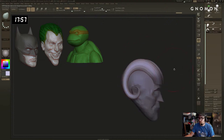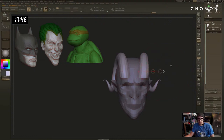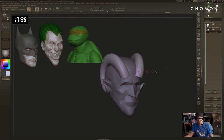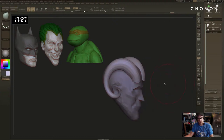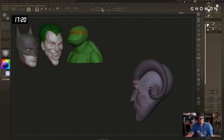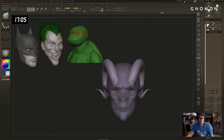Also, I don't want it to be so perfectly spherical. It's a kind of a boring shape. I want these to actually blend in with his forehead at some point, so I need to figure out how that happens. They might need to be, I'm turning off perspective, tilted inward so they can have sort of an outward appearance. Maybe even from the front a little bit further outwards. Yeah, I think that helps. And I'm just going to drag these straight into his head. Maybe a little far. So maybe I'll just push this back a tad. So this goes in there. And we can sculpt all this fun stuff.